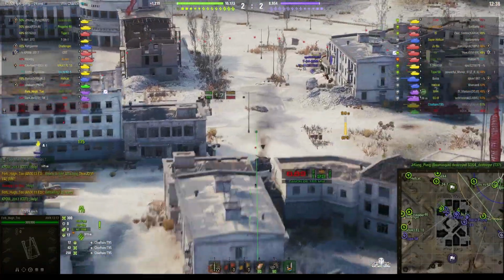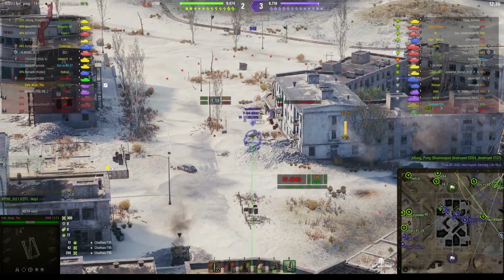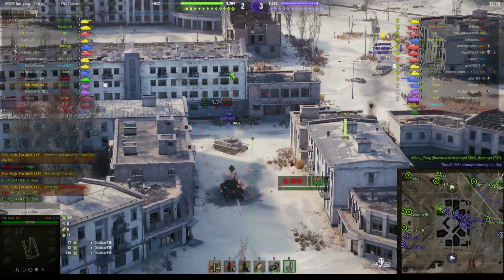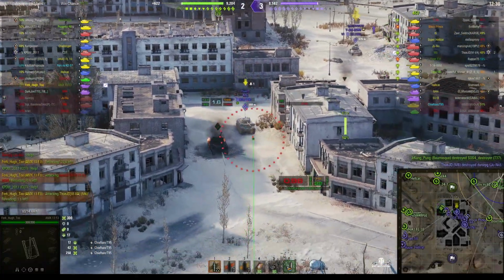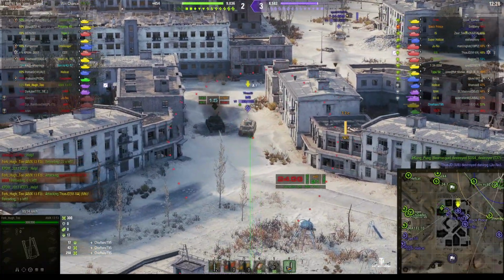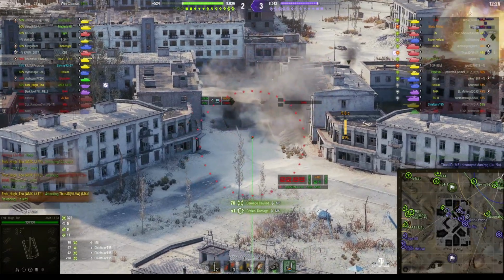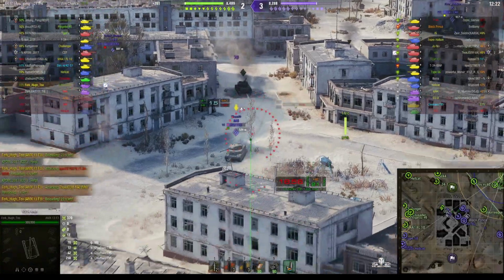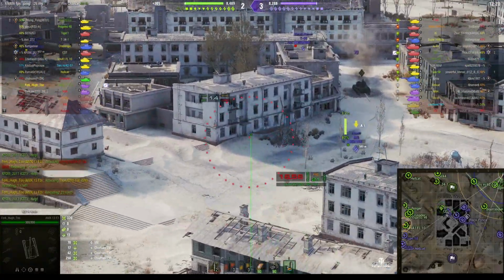Another enemy tank's just died on the east side of the map. But we got a T-34-85 over here. And then I see the M6 again. I thought, oh, I'm not going to let you get away with this a second time. So I did put a round in. Unfortunately, he changed course and I only got him for 70 hit points.